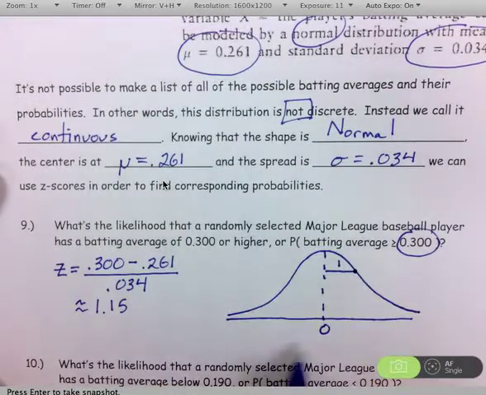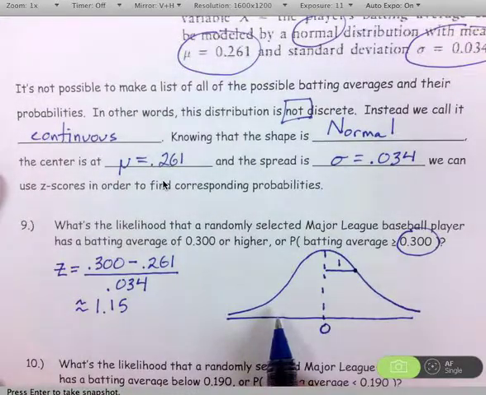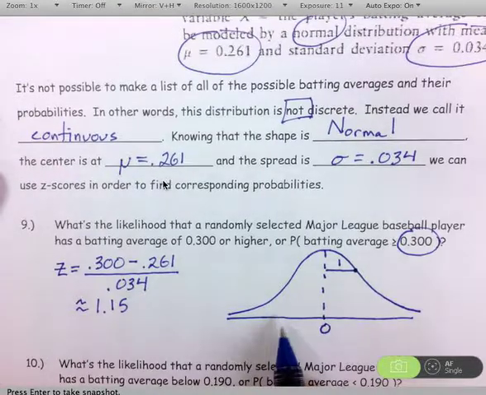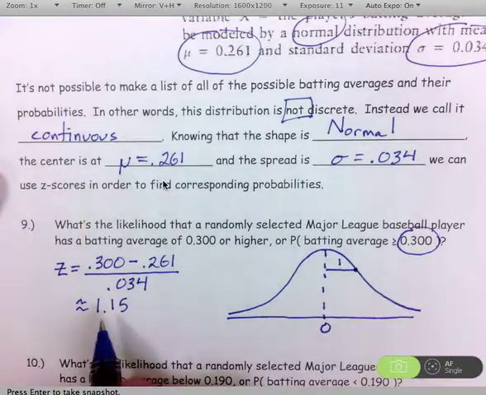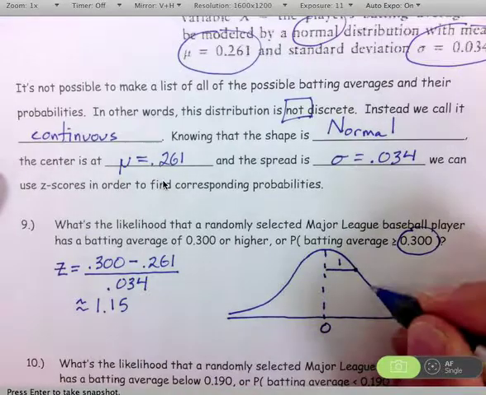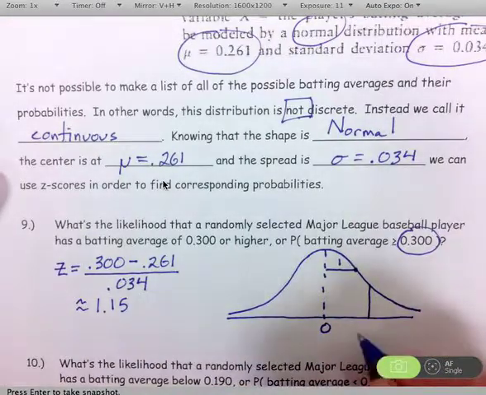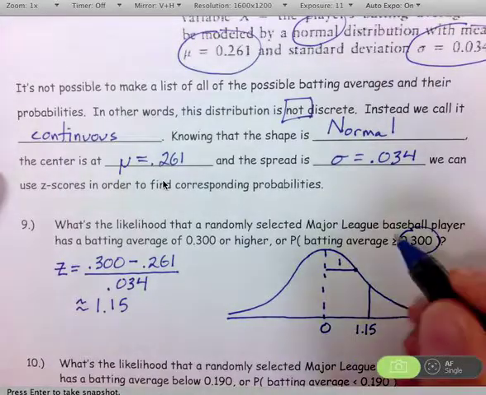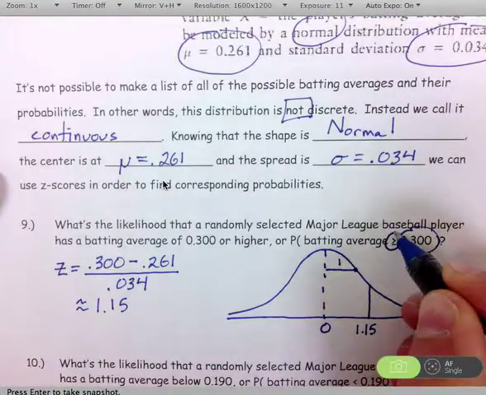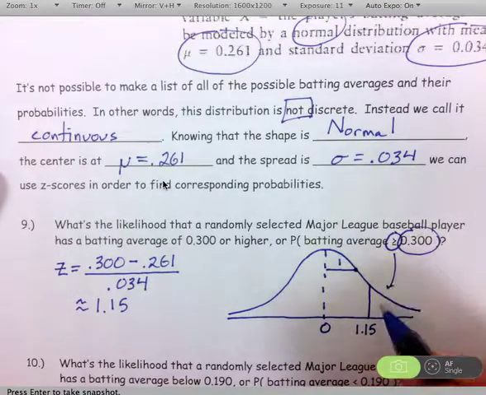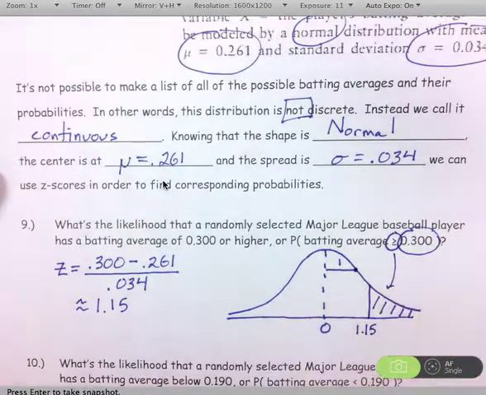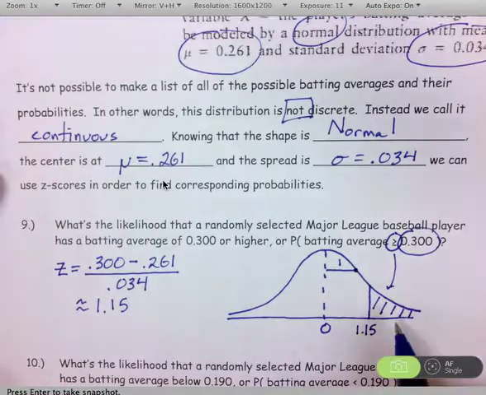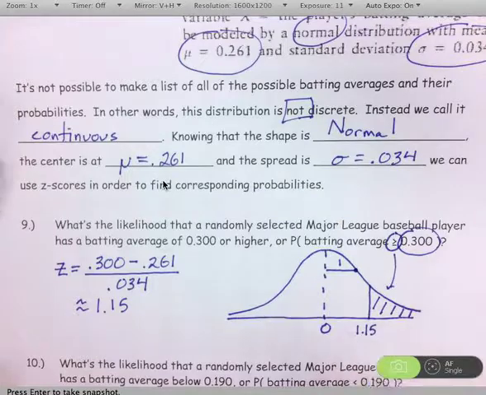So when you draw this picture, you can draw this picture literally for each question when you're using the normal distribution. This is the model we're using. But then to find your probability, the boundary that we're working with is 1.15. So you should include that z-score as the boundary for what you're trying to calculate, and we're interested in values that are at or above that 1.15. So this is where we would shade within our distribution, and to find that likelihood, we need to look up the 1.15 in our table.